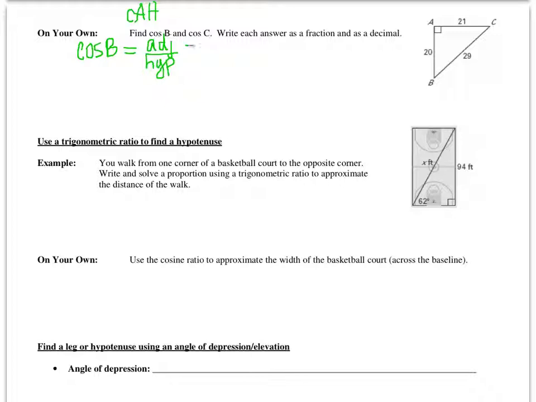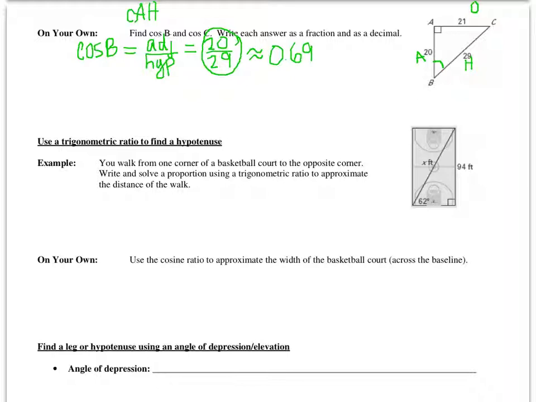And in order to figure out my adjacent and hypotenuse, I need to label where my angle B is. That's right here. It's the angle I'm looking at. Across from my right angle would be my hypotenuse. Right next to angle B is my adjacent side. And across from angle B is my opposite side. So I just want the adjacent over the hypotenuse. That's going to be 20 over 29. And 20 over 29 doesn't reduce, so this is my fraction form of it. If you put it in your calculator and simplify, you'll find that that's 69 hundredths.